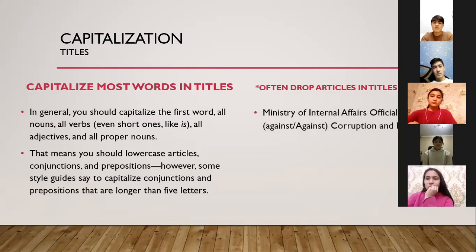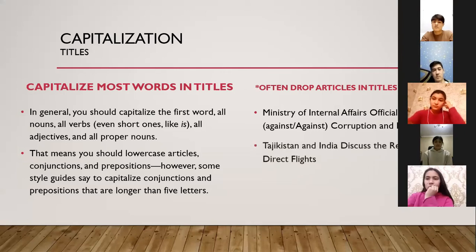Let's see here. If you're writing for the newspapers, you can drop articles. So if you read, let's say, the New York Times or BBC, you'll say, hey, wait a minute. There are no articles in this. So instead of, in English, you would normally say the ministry. The Ministry of Internal Affairs, official speaks out, whatever. But in the article title, you can drop the. Tajikistan and India discuss the resumption of direct flights.